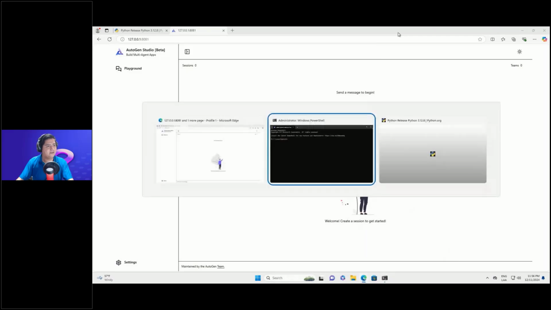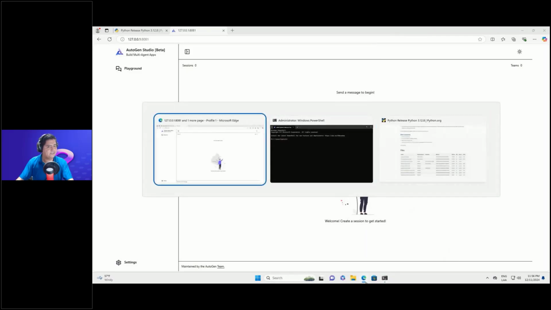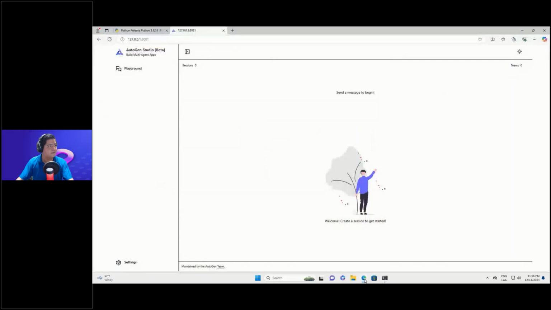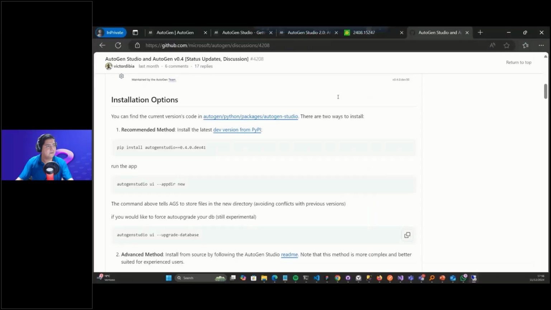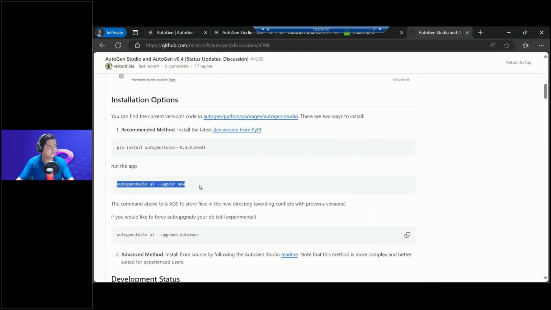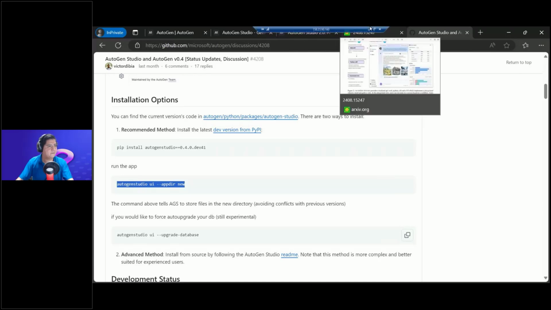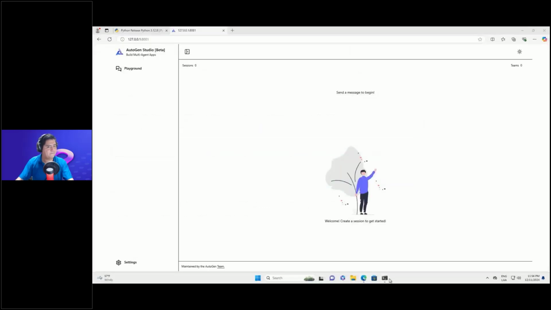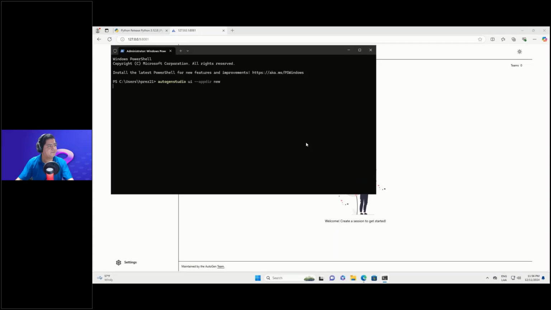Okay, let me quickly go to the main page of the tool. Okay, let me copy this command to run the app and paste this command.